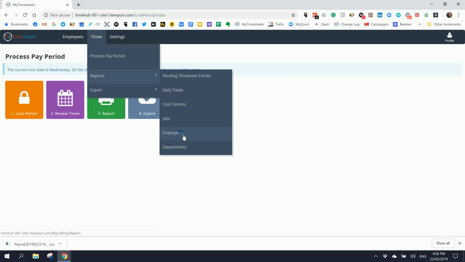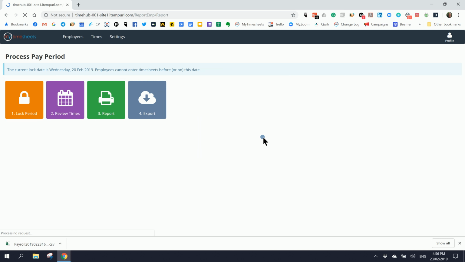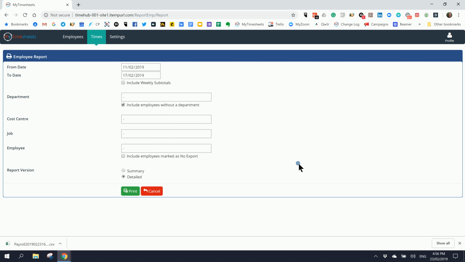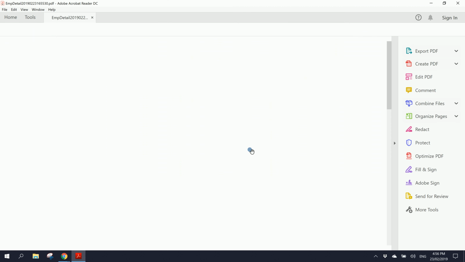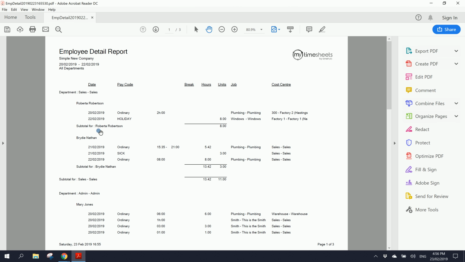The next of our reports is the employees report, and this is a really valuable report. This gives you pretty much everything you would want to know about an employee in a pay period or in a date range. So if you want to see what happened yesterday, you can just have a look at yesterday. If we do that, we'll just have a look at this week so far up till the 22nd. And again, detail and summary. So this will run an option where it shows me a breakdown of exactly what each employee has done.